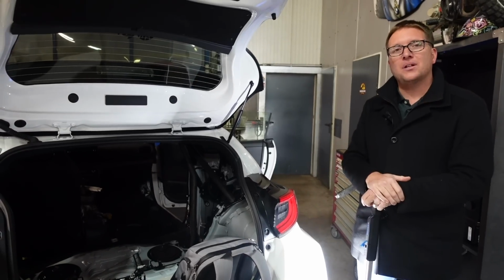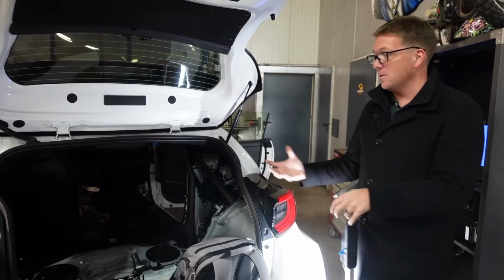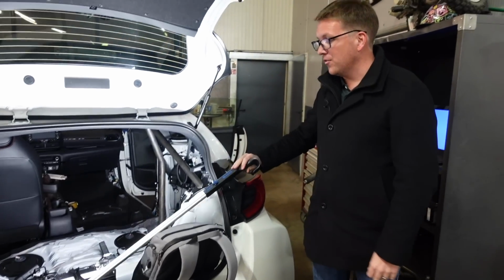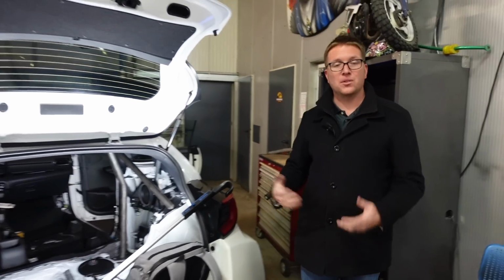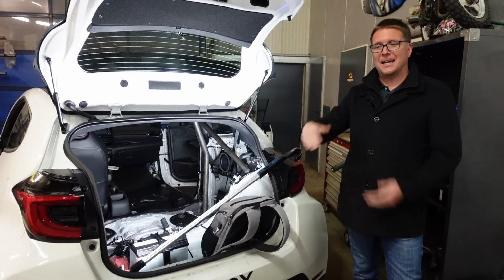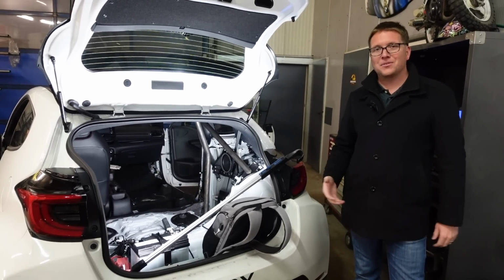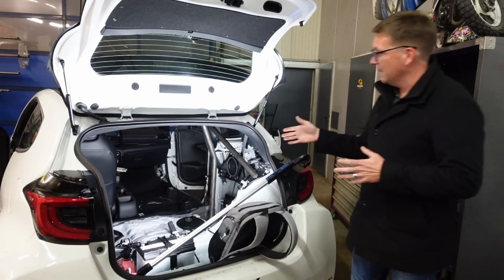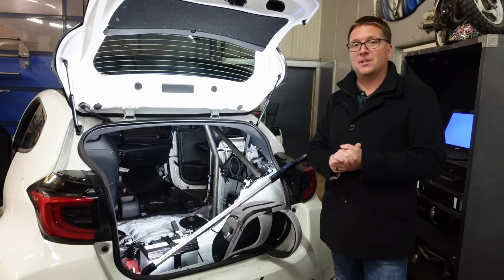A lot of it's going to depend on what we decide that we want to do, what I say I want in terms of the risk and really how far do we want to take this project to make it right. Do we really want to cut out seat mounts? What do you guys think? Do you think that those 9-centimeter pillars are absolutely ridiculous? I find it unbelievable that a car company would build something with such high pillars in it.